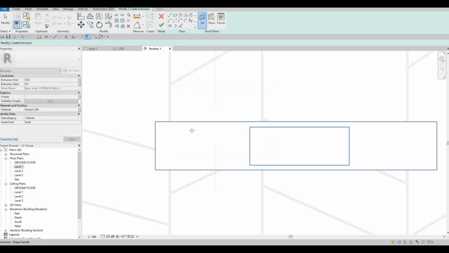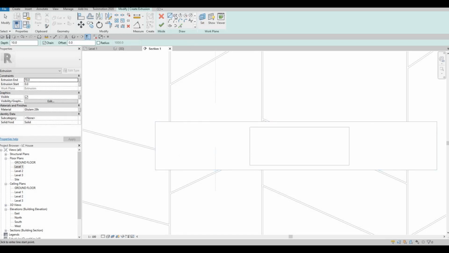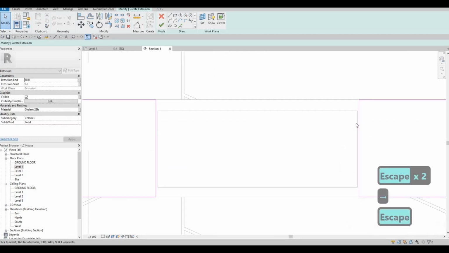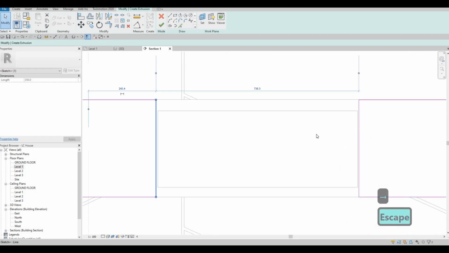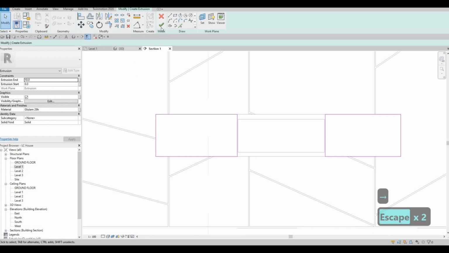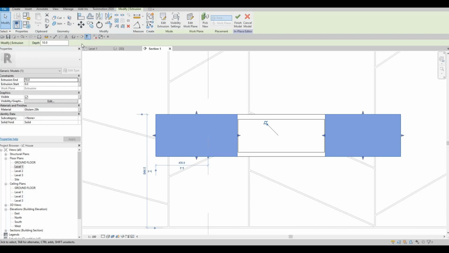Pick a plane and then we're gonna pick on this plane. Grab it there. And I'm just assuming the size right here. Just simply nudge a little bit on the side. It doesn't need to be too much, but I just wanted to show it like that. And then click on finish.